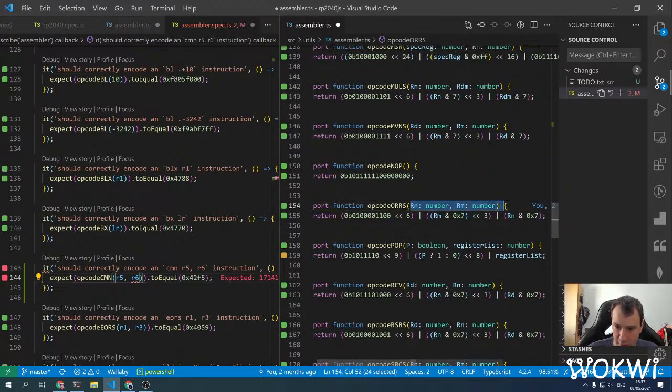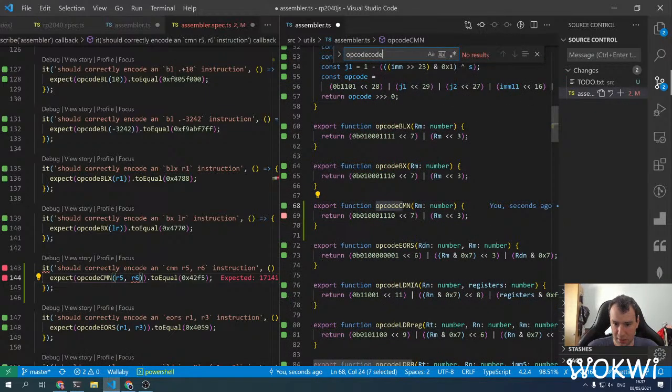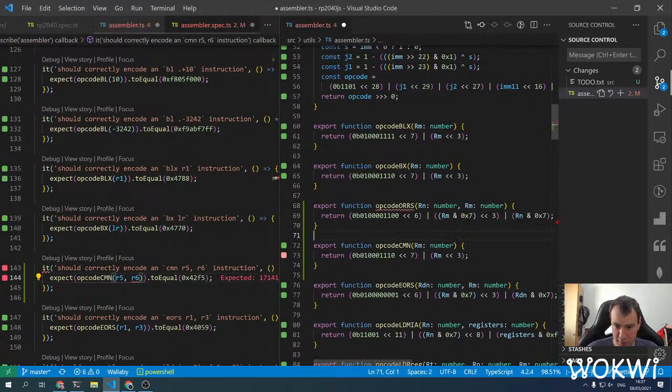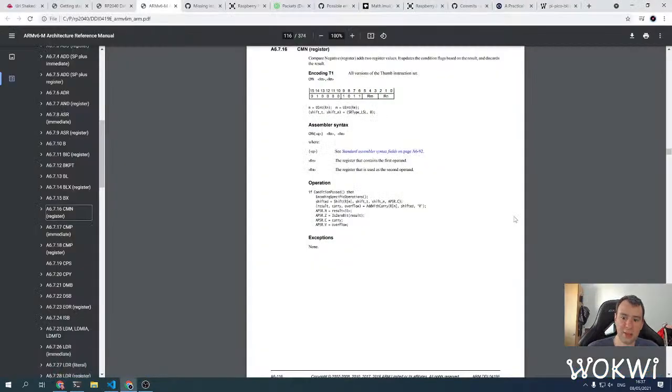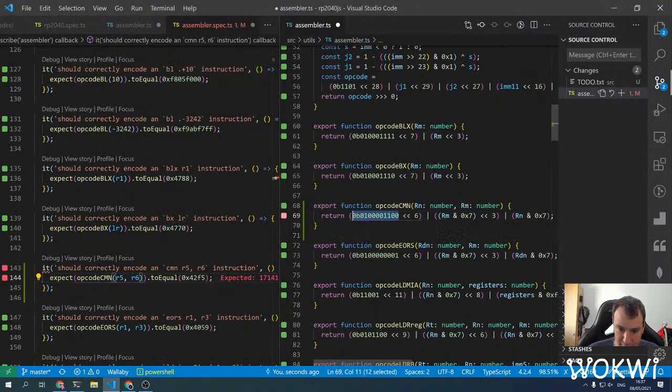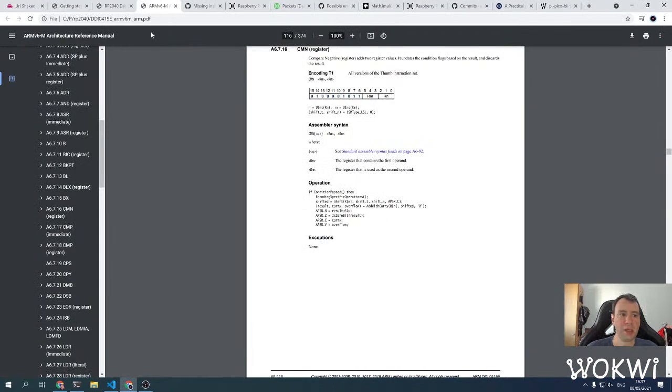Yeah, just copy this and change the prefix. NM, MN, and this prefix. Okay. And now it's green. Perfect. So it agrees with the compiler. And on to the next instruction.